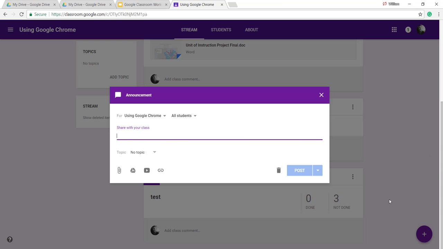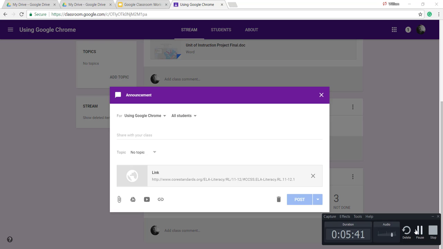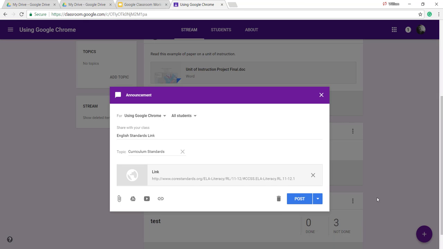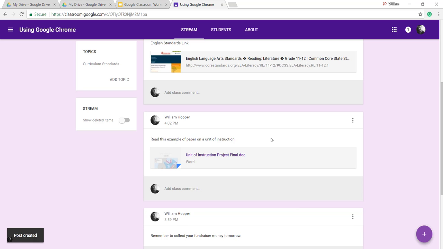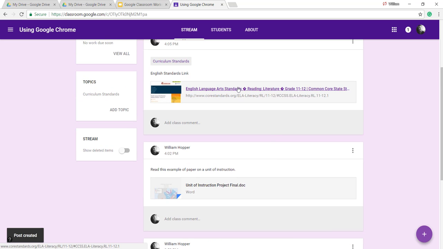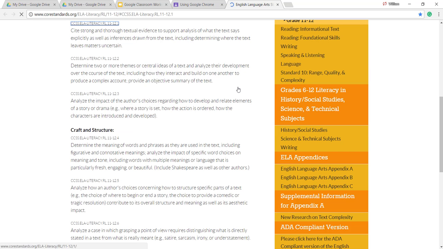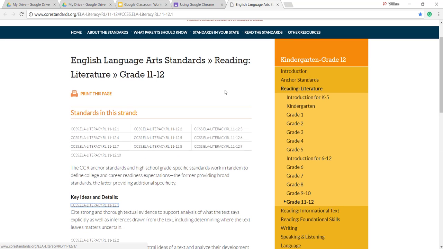I can create another announcement. So in this case, I have a link to, I entitled the announcement English Standards link, and its topic is curriculum standards, and right here I have a link to Common Core English Standards, so the students can press the link and it'll take them right to English Arts Standards for reading, grade 11, 12.